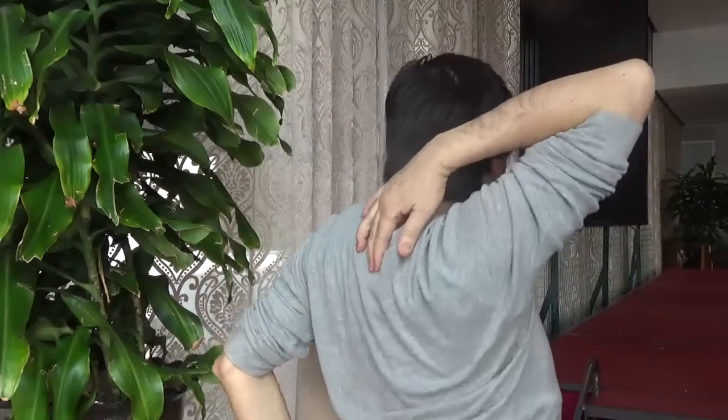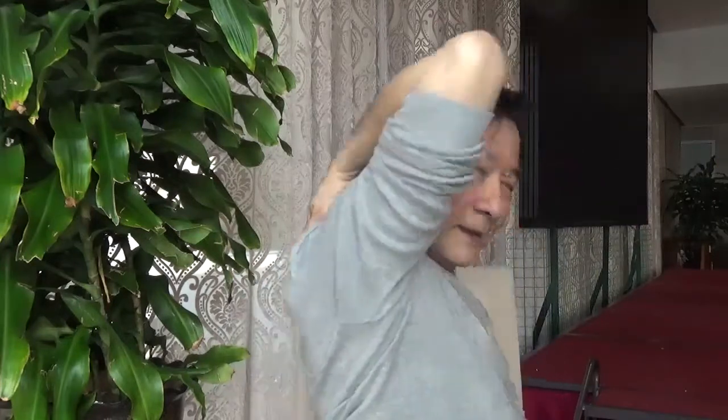So if you can only do that, release, absorb, it's also okay. But you're thinking the back here. That's your thinking. The hands just happen to be there, all right?